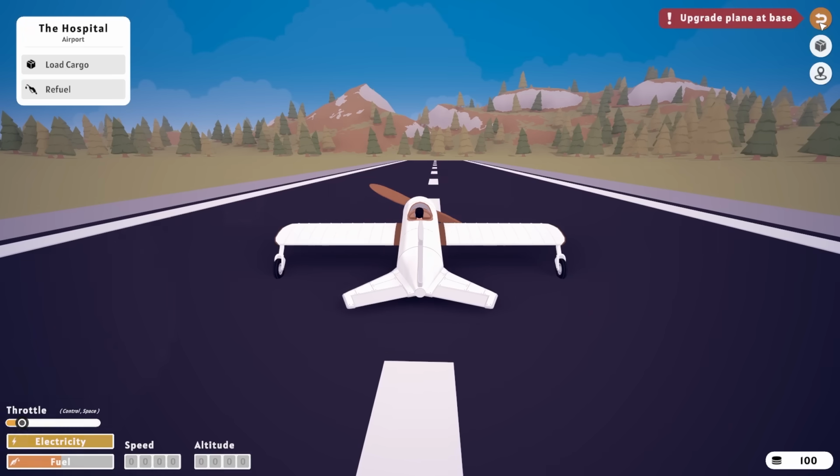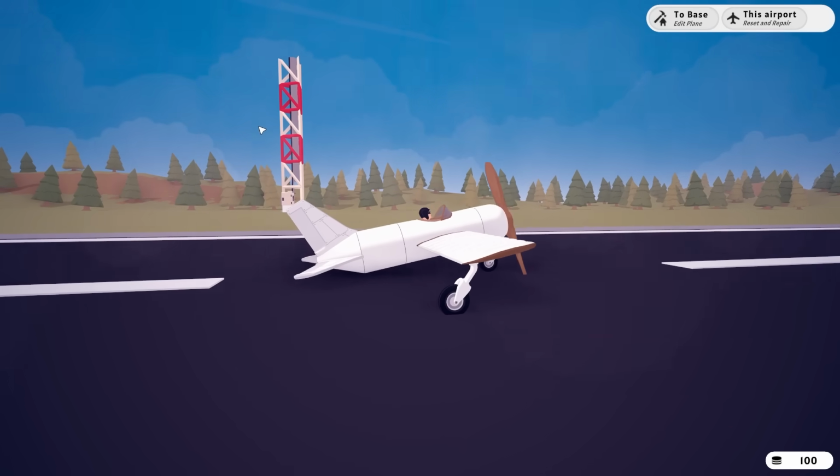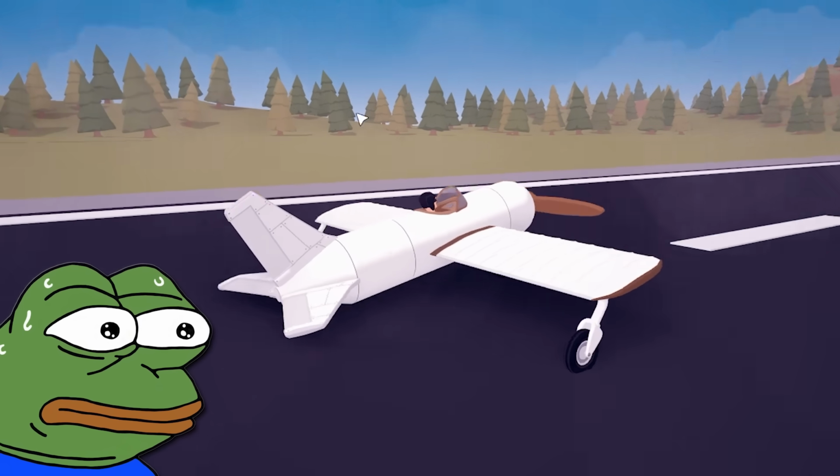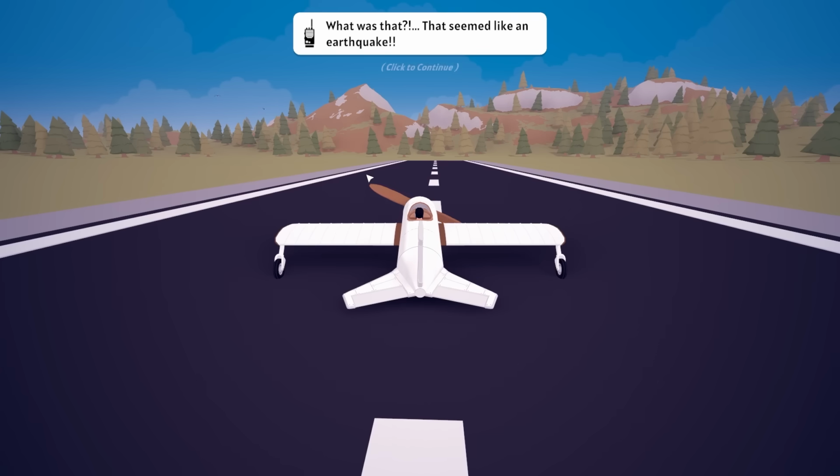Oh. All right, well, let's... what is happening? What is happening? There is an earthquake? Oh, no. Okay, that's not good. What was that? That seemed like an earthquake. Can you check around the island if people need help? All right, I could do that.